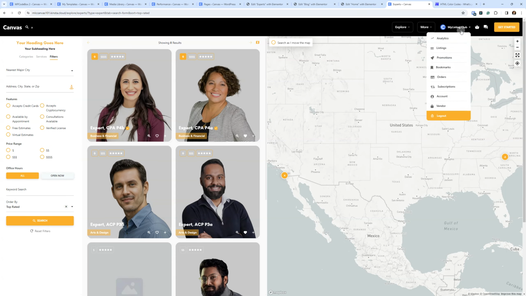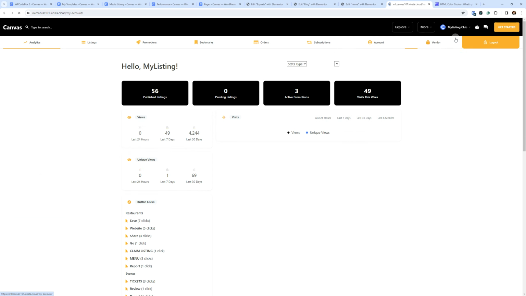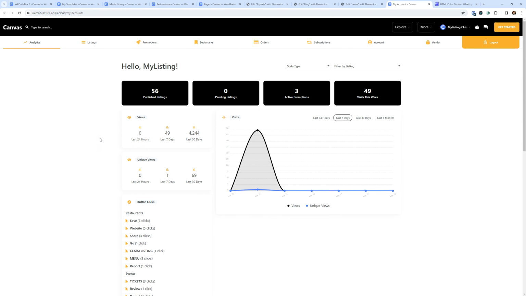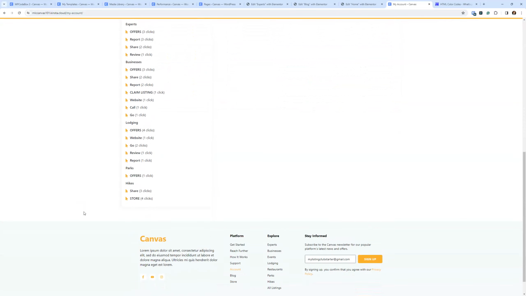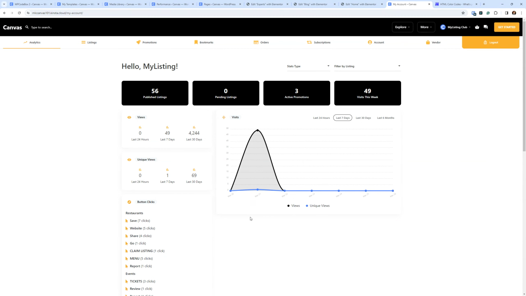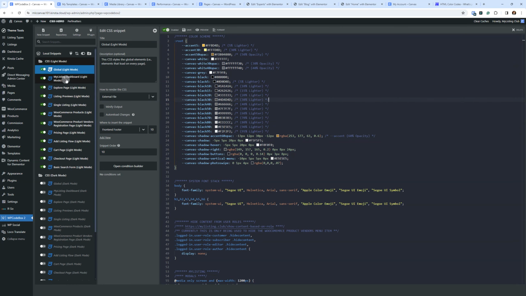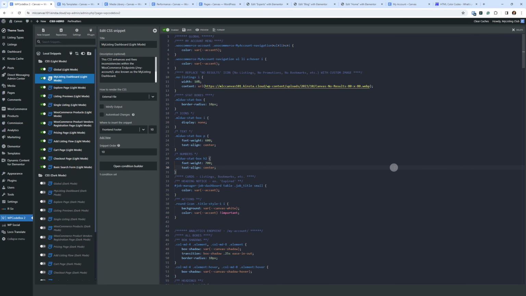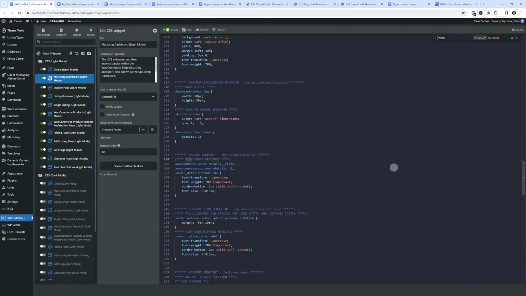What about the dashboard? Let's look at the dashboard. A couple of areas here. So these are the stats. Where would that have come from? That is something I might need to look into. I'm pretty sure I color those, hopefully not by hand. Let's see, My Listing Dashboard. Let's do a search for views, because I know that's what I'm looking for, or view.